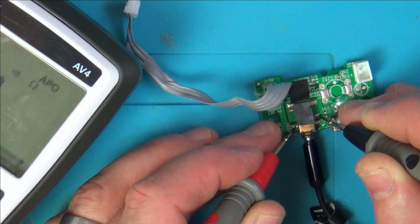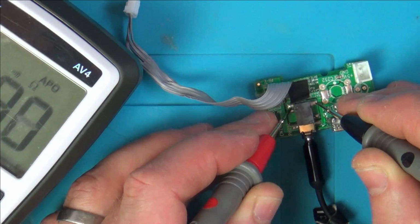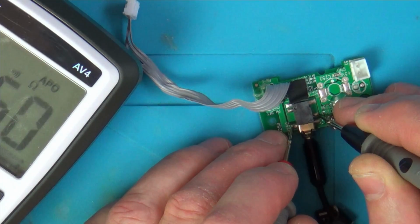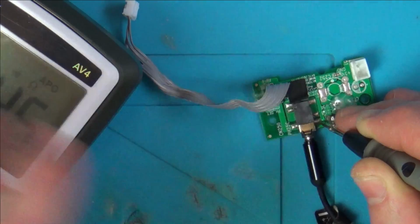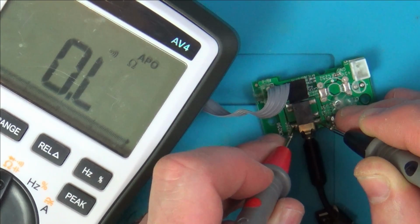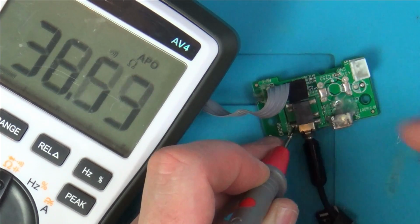Right, so we've got a short there, short there, short there, and a short there. Right, it just seems to be shorted everywhere. Not there though. Why is it not there, but yet here? And we've got a short there. What's going on there? But it's a 34 ohm short, and that's not a direct short. Is this a direct short? Yeah, well, no, but not far off. And that's high again. Right, let's plug it all the way in.